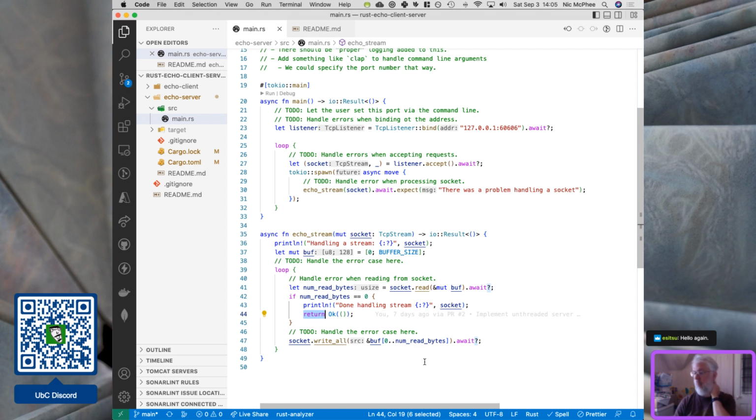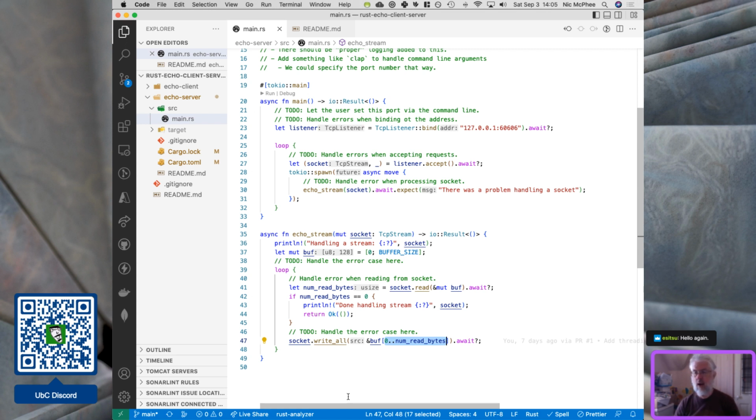We don't want the whole buffer, because the buffer is 128 bytes and we might have only read 10. So we need to use the number of read bytes here to say what part of the slice of this array we actually need to write back to the client. That should write back to the client, and then we go back up and read again.